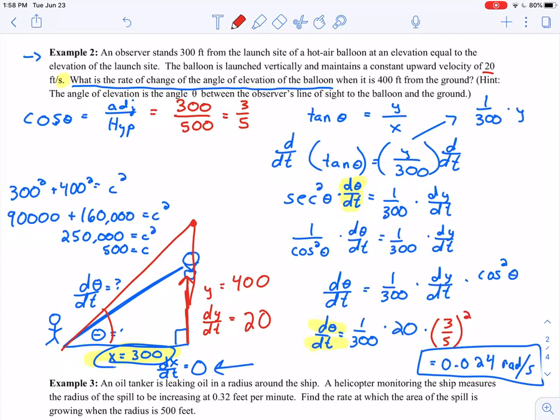So this is another pretty tricky one. There's a lot happening here. And again, I would just say look at as many problems as you can for related rates. I would strongly encourage you to organize your information as much as possible because it is going to make the rest of your problem easier to manage.